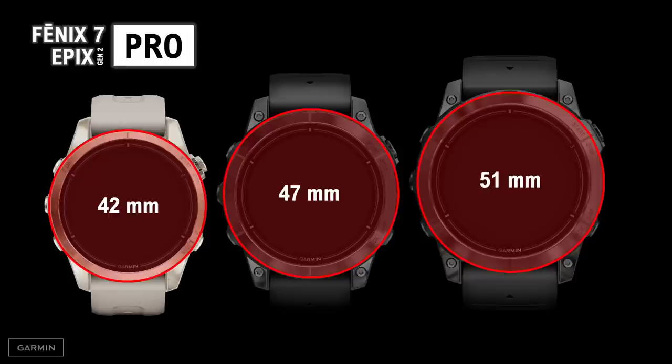The 51mm version is a watch that truly makes a statement. It's incredible — personally, it's not coming off my wrist anytime soon. Yes, it's a bit large, but it's the best of the best: large display, rugged technical design, crazy good battery life, and loaded with features. The incredible battery life is especially true on the large size. On the 51mm Epix Pro, we took advantage of the extra space and filled it with battery. There's no other watch on the market like it. As a smartwatch connected to your phone, it lasts over a month.